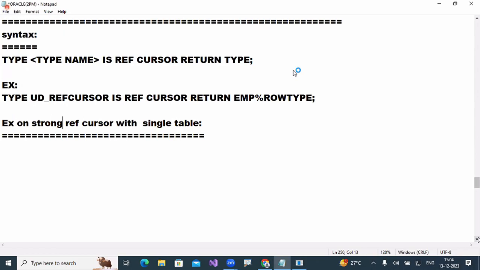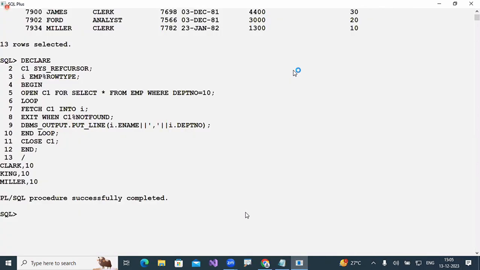Example of a strong ref cursor with a single table. Okay, right. Come out, and the same as before.